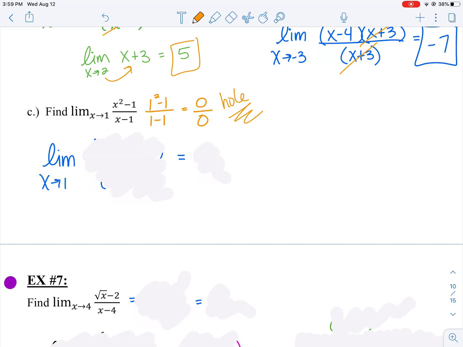All right, let's factor the numerator. You should recognize that as a difference of squares. I should be able to factor that x squared minus 1 into an x minus 1 and an x plus 1. I notice that I have a factor on the top and a factor on the bottom. Schmear. I've just plugged up that hole, and now I can figure out where we're at as x approaches 1. Plugging in my 1, 1 plus 1 is 2, and so I can say that my limit approaches 2.